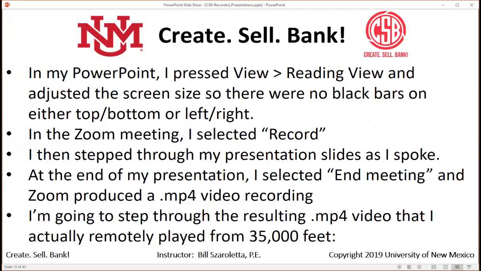So I pressed View and then Reading View and adjusted the screen size so that there were no black bars on either the top or bottom or left and right. And then in the Zoom meeting, I selected Record. I then stepped through my presentation slides as I spoke. And at the end of my presentation, I selected End Meeting, and Zoom produced an MP4 video recording.